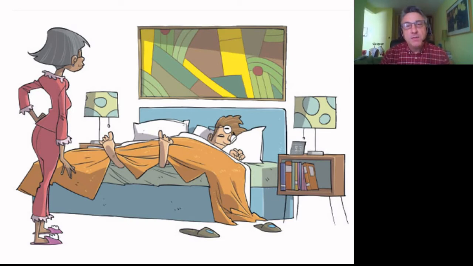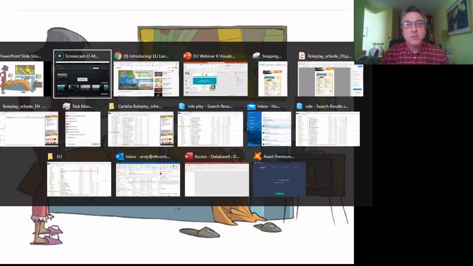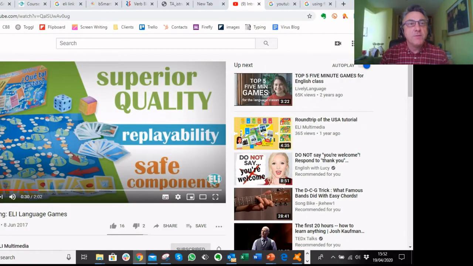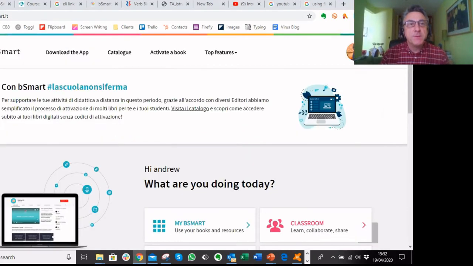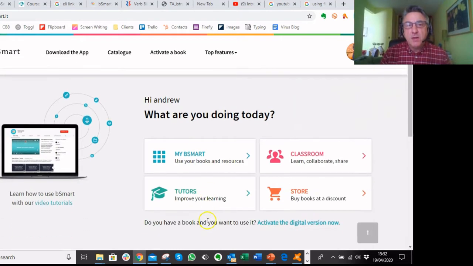Now here is an example of that very unit, but what we had here was the topic, bedroom and stuff, and then if you have the digital version of the book and you put the code from your ordinary print copy, there's a code on the front of the cover, and you put it into the website, which is called Be Smart. I'm just going to demonstrate that for you now. Be Smart is here. It's a platform where you register, and here you can see I can.